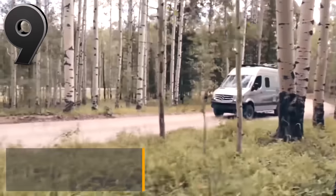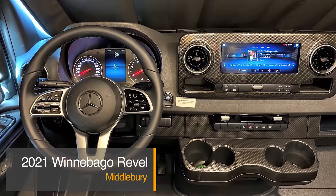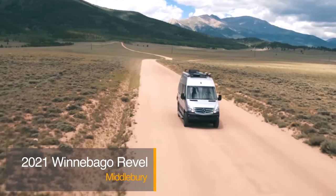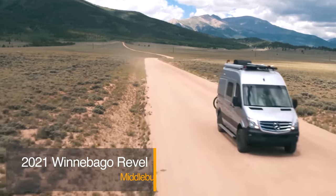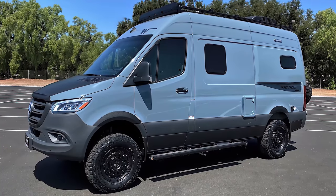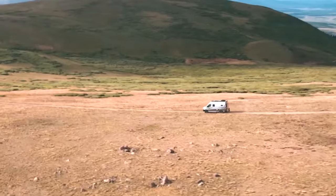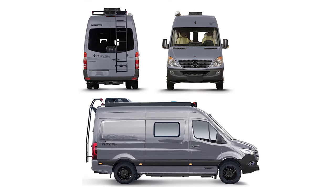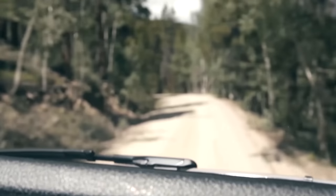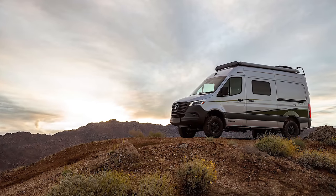You will love the 2021 Winnebago Revel. It has been updated with an impressive electrical system that features a vast 3,125Wh of usable power via two 125Ah lithium-iron phosphate batteries. This enables you to stay off-grid longer. The 2021 Winnebago Revel is almost 20 feet long and sleeps two. If you're thinking of going on an adventure with your significant other, the Winnebago Revel is a great choice.